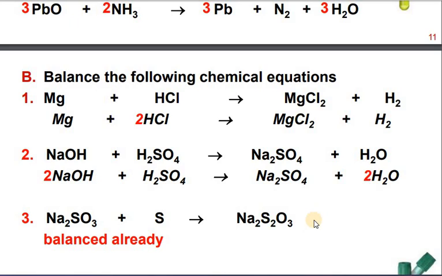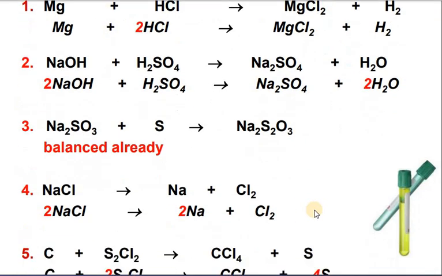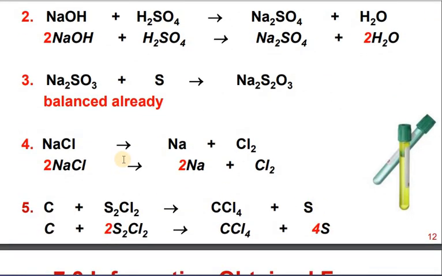This way we can balance any of the reactions, provided we know the basics behind how formulas are formed. Now next is NaCl. This is a decomposition type of reaction. Now see here, a chlorine molecule is there, Cl2. You have to check atoms. How many atoms are there in a chlorine molecule? 2. So you have to multiply by 2 here. Once you multiply by 2, sodium is changed now, so you multiply sodium here. So this is the way to do it.